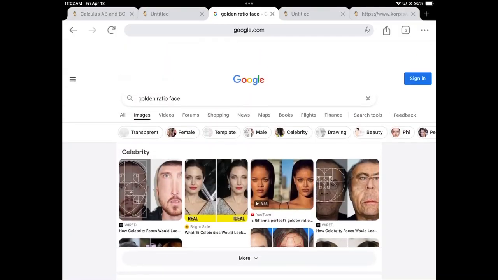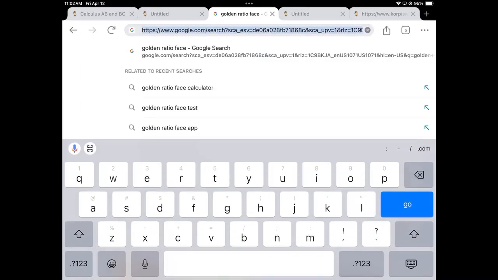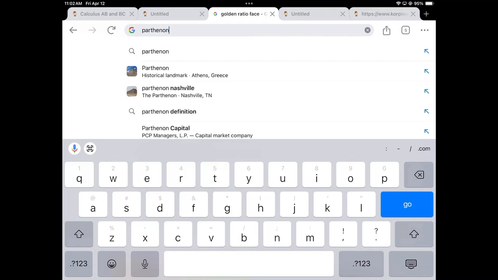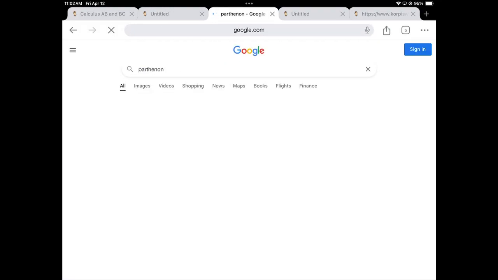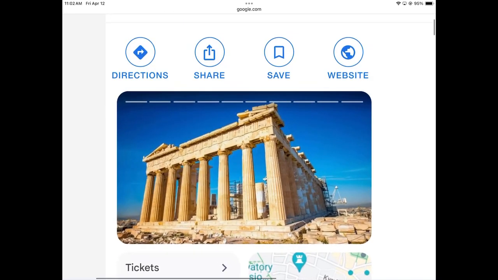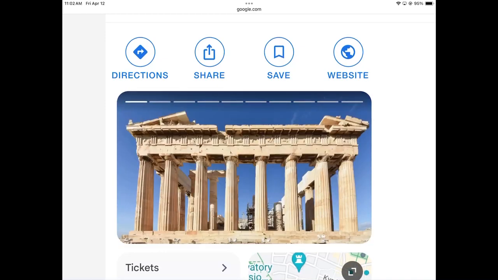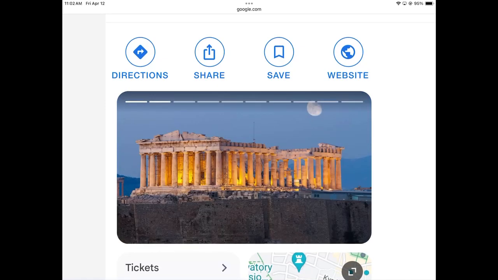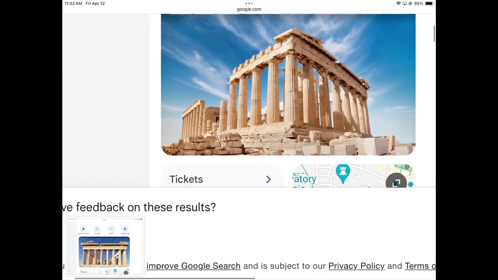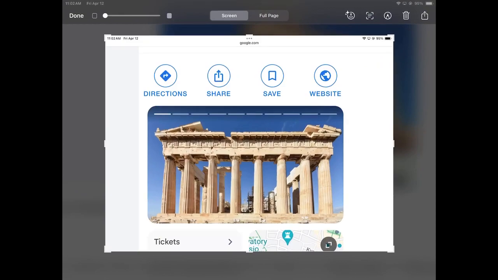But like if you look at the Parthenon, you know the Parthenon? No. Where have y'all been living? Not in Athens, Greece, that's for sure. The Parthenon in Athens, Greece. Guess what? People look at the Parthenon and they're going, that's freaking beautiful. Oh my gosh, stop at that picture right there. I'm screenshotting. Oh, I missed it. Ah, it went away. Oh, I got it. Cool. There we go. So beautiful.